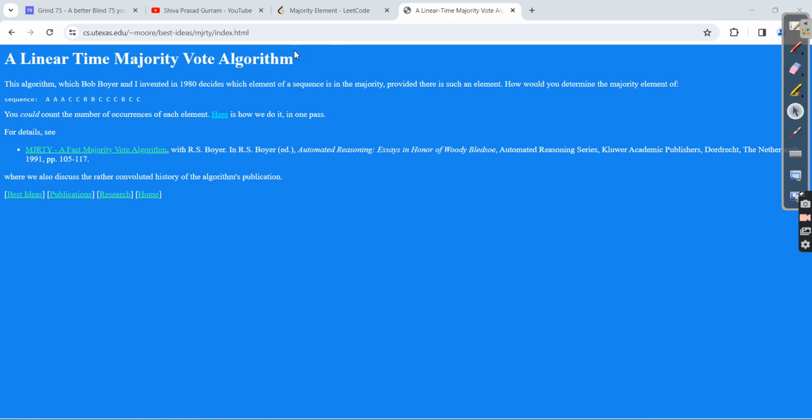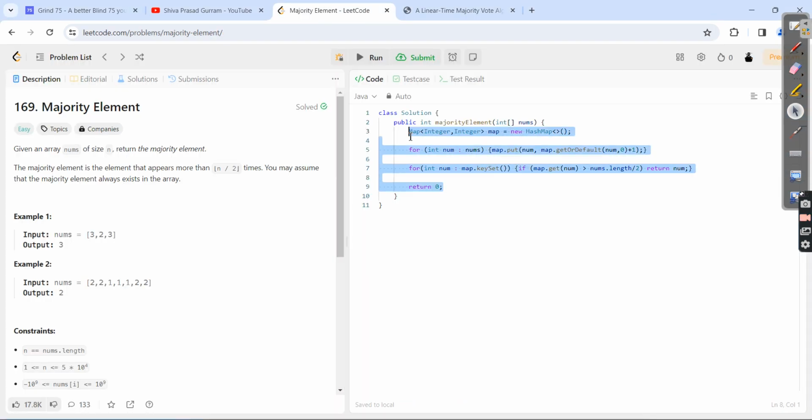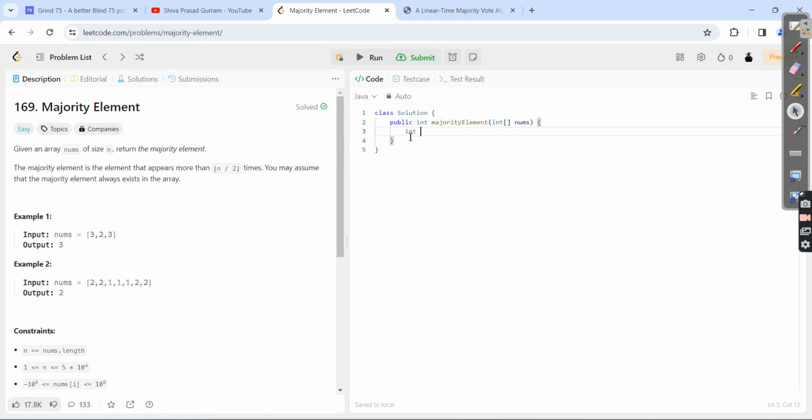Okay, let's go and quickly write our code from scratch here. As I said, I'm going to take int count, which is equal to 0, then int candidate, which I'm pointing to nums[0]. The first one I'm thinking of as the major. Then I'm going to iterate through all the numbers in the array. If my count equals 0, then your candidate is going to be the current number.